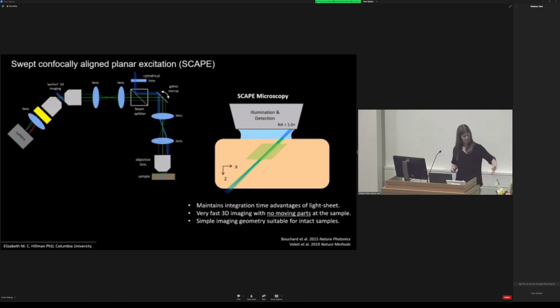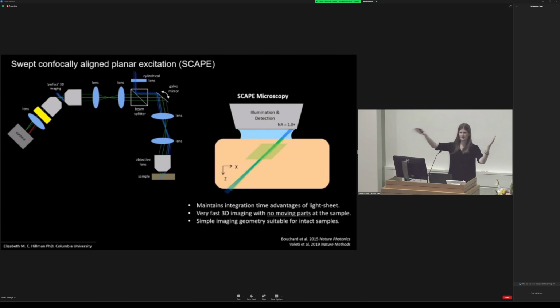And again, I promised only 5 minutes on the physics, so we're almost done. This is very similar to a confocal microscope. The light comes in, it focuses down here, then it comes back and it goes over here. But what we found was that we only needed this one little mirror here. By moving the mirror, we move the light sheet back and forth. But because the light that's coming back from the sample bounces off this mirror and that corrects all of the rays, I can actually always have a focused image of that sheet on my camera.